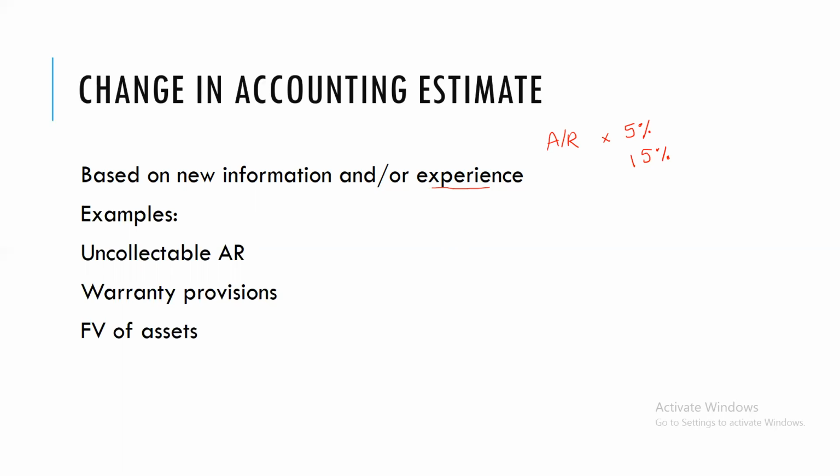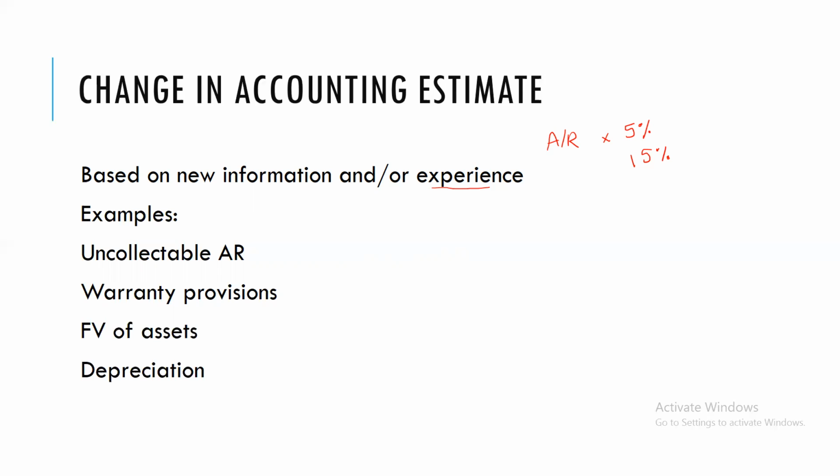So under IFRS, if you're using the revaluation method, you are going to record your capital assets at the fair value amount instead of the cost amount. So estimating the fair value, that could change based on experience or new information. So that would be a change in accounting estimate. And depreciation as well.